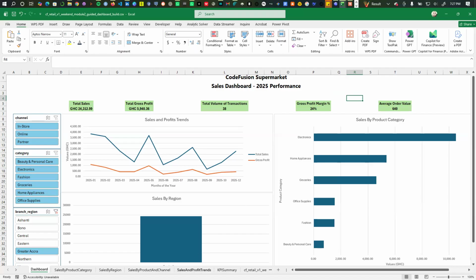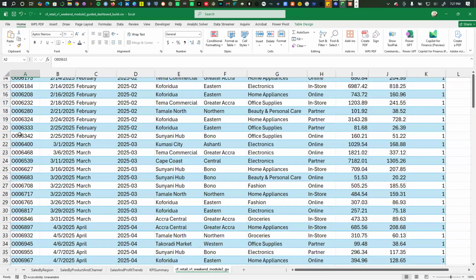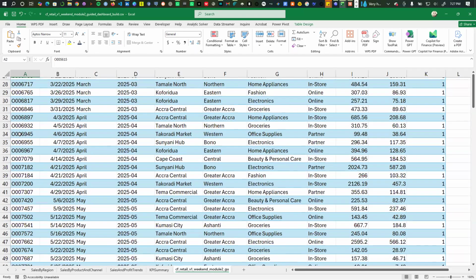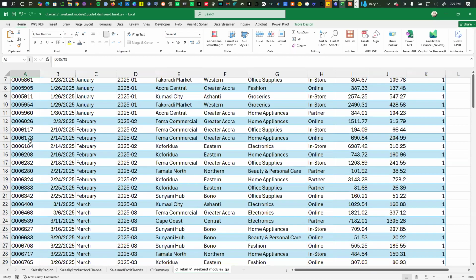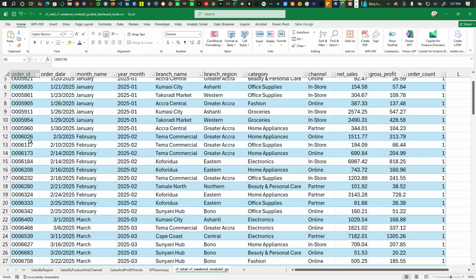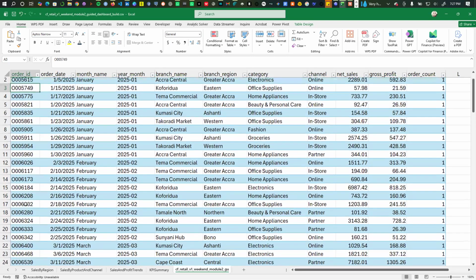Let's go to the main sheet. These are the various orders, order ID. Anytime someone wants to buy something, we raise that request through an order. So these are the various orders. And for the whole year, 2005, from January to December, there were 120 sales transactions, 120 orders.